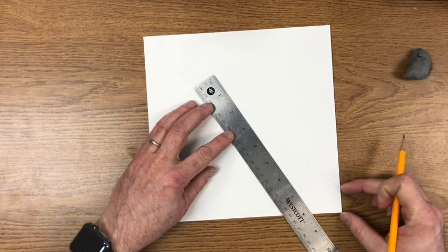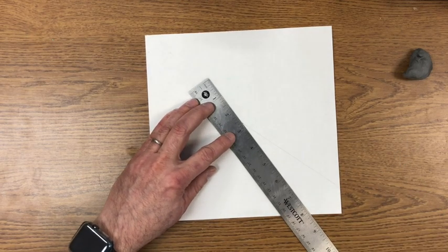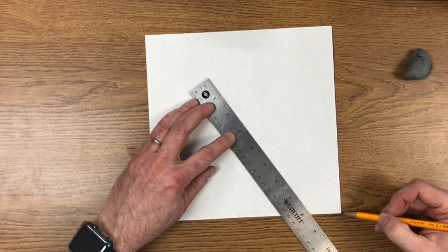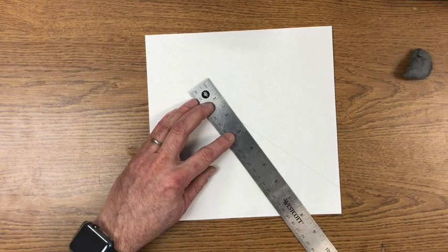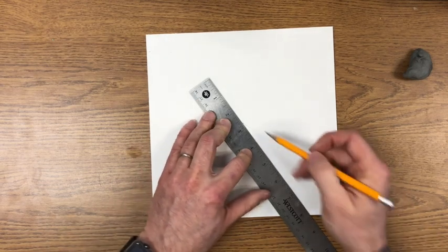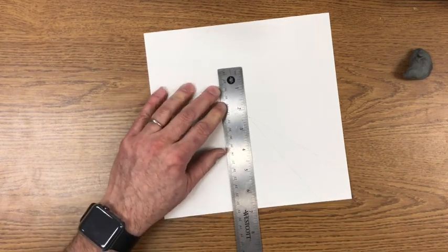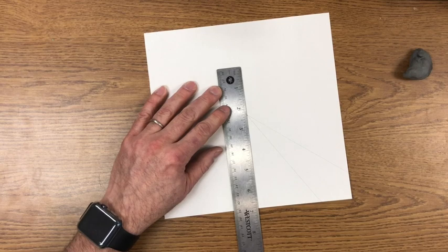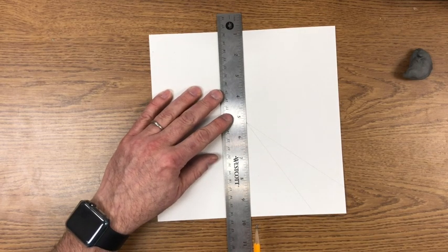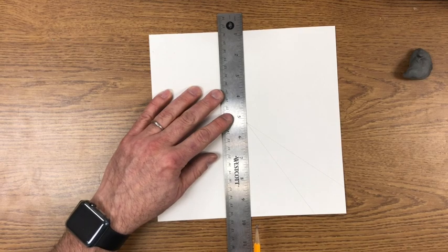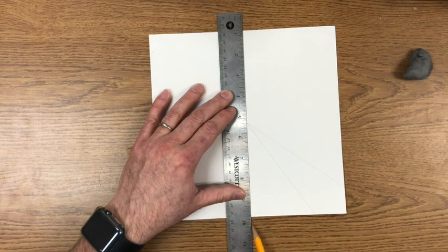So I'm going to try and have this get fairly close to the corner because you can see that this line is close to the corner. This line will be fairly close. I'm going to try and shoot for getting three lines per side of the paper. Okay, so there's another one. And then, realistically, I could just draw a line right down the middle. Okay, and that's going to go on both sides.